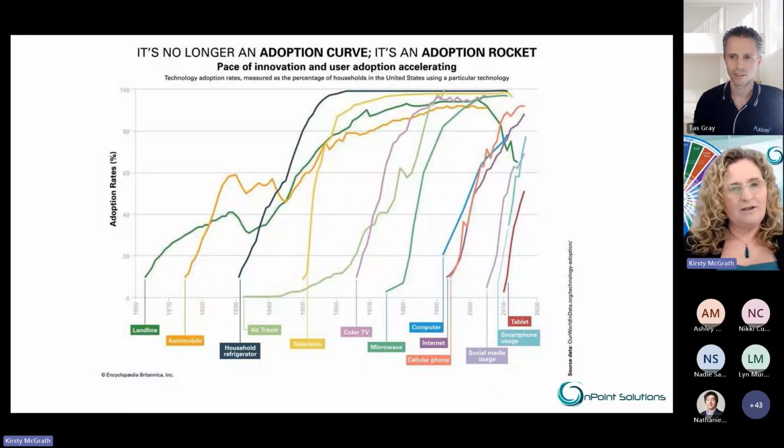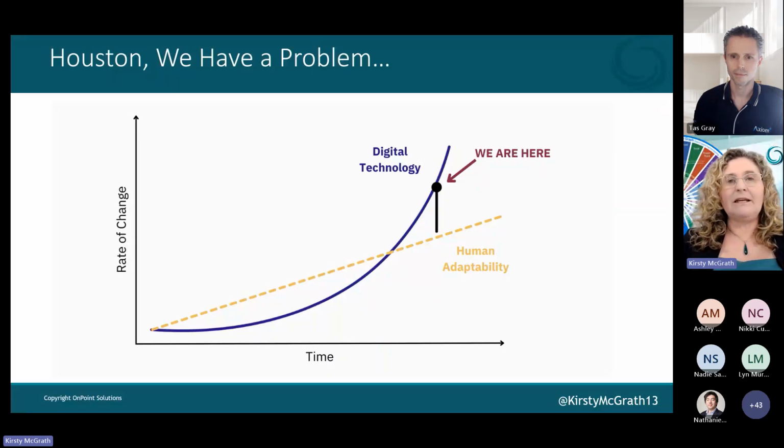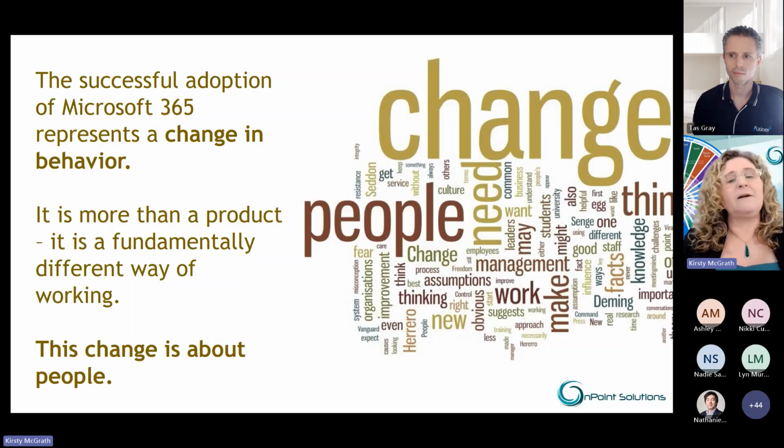So we need to help our users in this journey, because ultimately, when it comes to digital technology and our literacy, we have a problem. Because adaptability isn't as great as that curve around digital technology. So we need to start to bridge that gap, especially within a business. And Microsoft 365 is evergreen. It's constantly moving, it's constantly changing, and new products are coming in all the time. So do you have a learning organization? What does that look like? So we're starting to bring in something like Copilot.